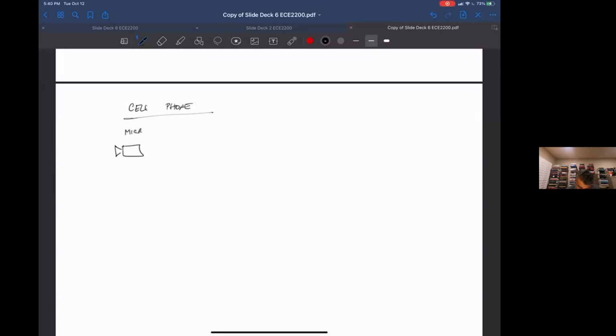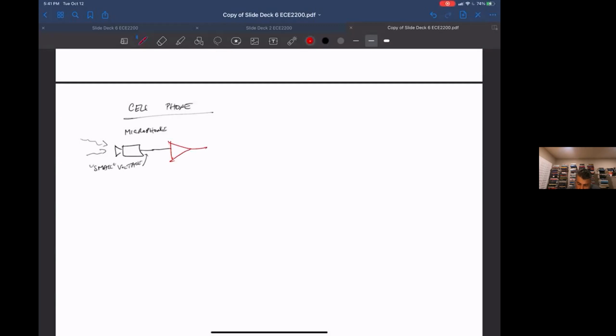So a microphone is something that takes pressure, so air pressure essentially, and translates it into an electronic signal. So it takes air pressure, which is me talking or you guys talking into your cell phone, and then gives you a voltage out on the output, but it's a very small voltage on the output. So the first thing you'd want to do is to increase the amplitude of that small voltage. Why do you want to increase the amplitude?